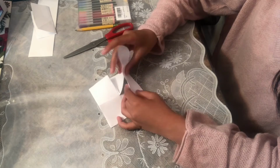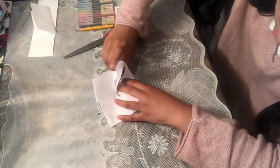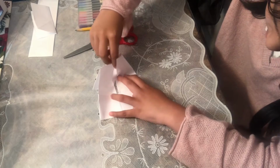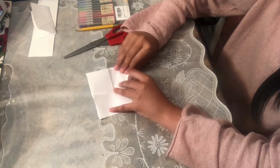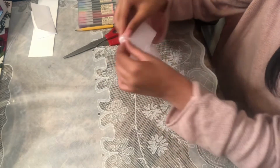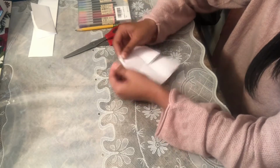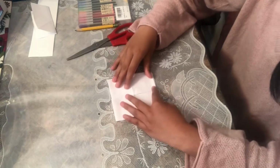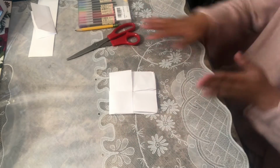Push this part all the way in, making sure that there's a square under there, and we fold this part in. Make sure that you did not do what I did and it's really badly folded there. Okay, so now I have this, which I hope is right, and we're gonna check out if it's good or not.